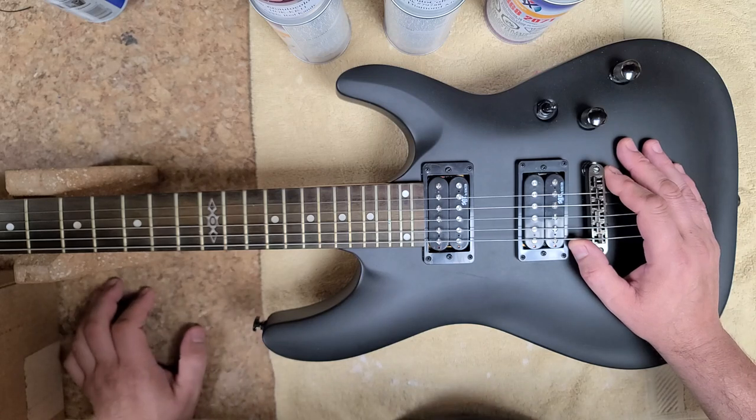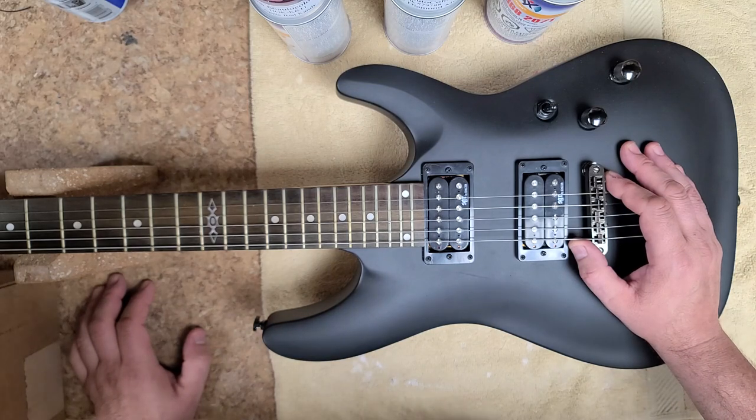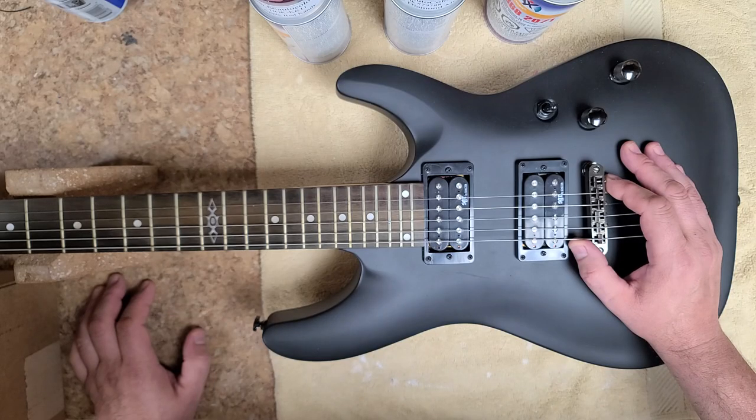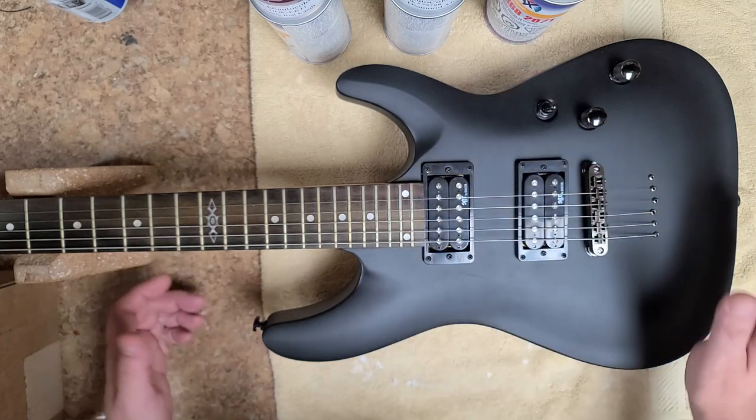So I found out that the floor is all over the place in the dining room, so I ended up doing a level pour, and that worked out pretty good in the area that I poured it. But the problem was the whole floor is wavy. And I really didn't feel like going through all the BS to try to level that floor. It seemed like it's arched, like an arched top guitar. It's higher in the middle and kind of goes down on the sides.